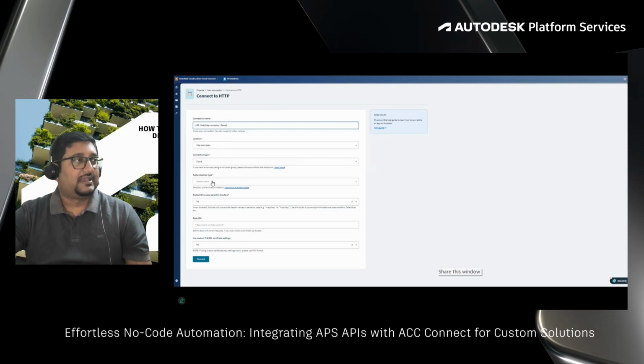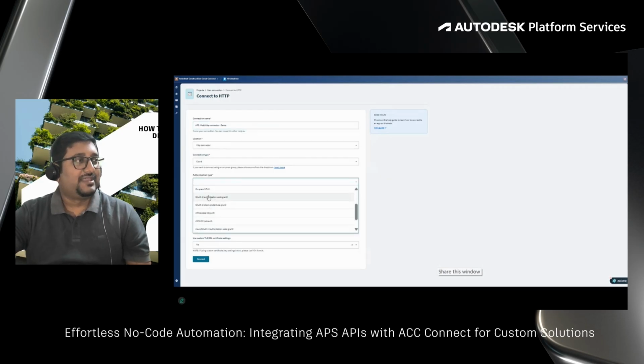We can specify the authentication type. It supports all the major authentication types provided by different API platforms. We have basic, and we have OAuth 2, which is one of the most popular and widely adopted. We have authorization code grant, which is the 3-legged, and the client credentials grant, which is the 2-legged token.